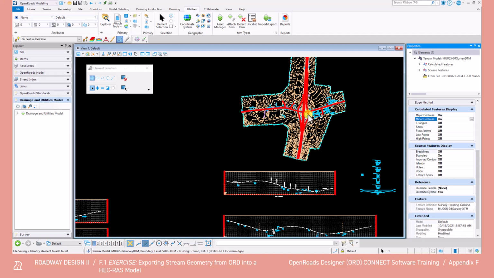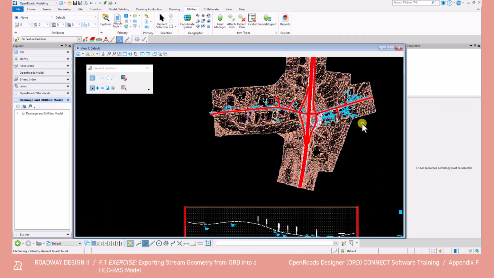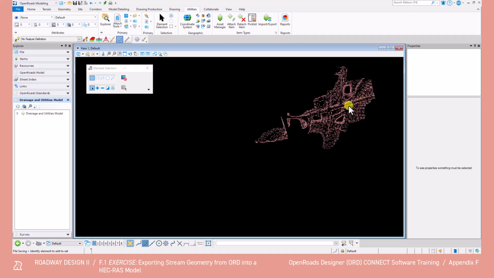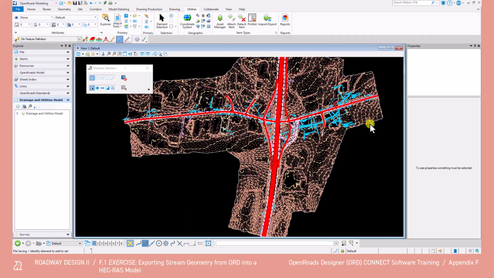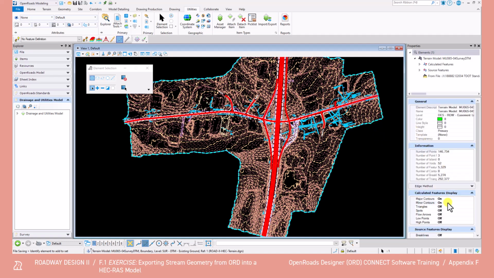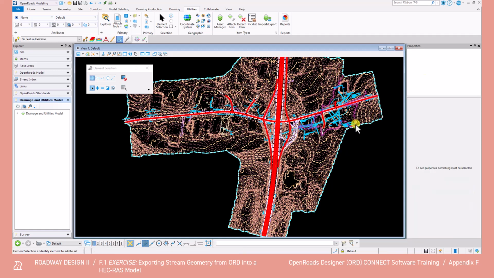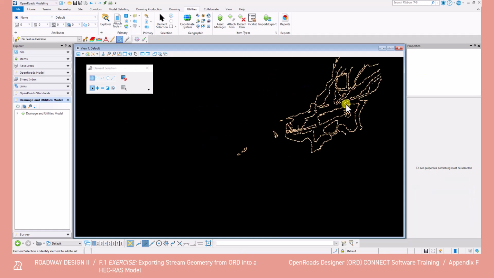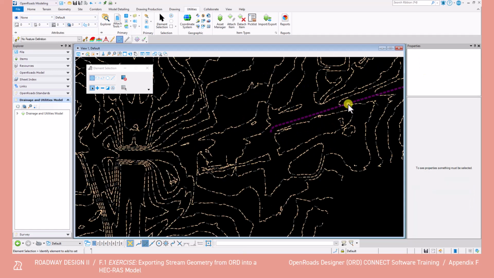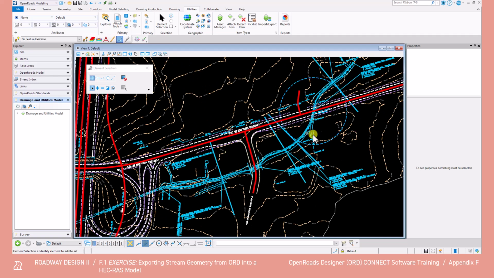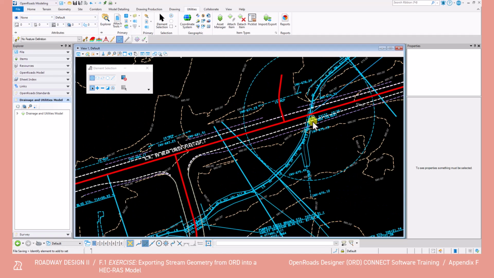So our file should be looking like this. On the right side of this alignment, there should be a blue circle, and that's where we want to be working. Since it's a little choppy, I'm going to go ahead and turn off the minor contours. So on the right side of the alignment, we see the blue circle. This is the stream we're going to be working with. This is the existing box culvert on the eastern side of the project.